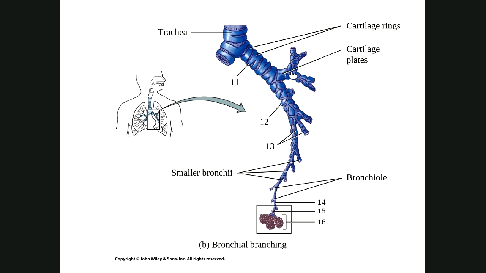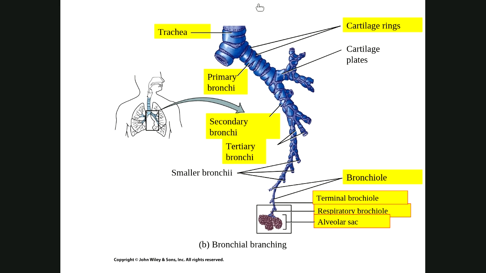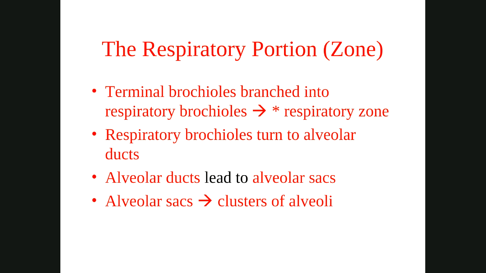So you still have cartilage because it's protecting it, and then it divides into tertiary bronchioles, and then even smaller ones, and then into the terminal bronchioles. And hopefully I didn't overwhelm you with too much. So terminal bronchioles, and then the respiratory bronchiole is the smallest possible bronchiole, which ends in the alveolar sac, and this is where magic happens. Okay, so terminal bronchioles branch into respiratory bronchioles. Basically everything that I said, except you have it here in written form.